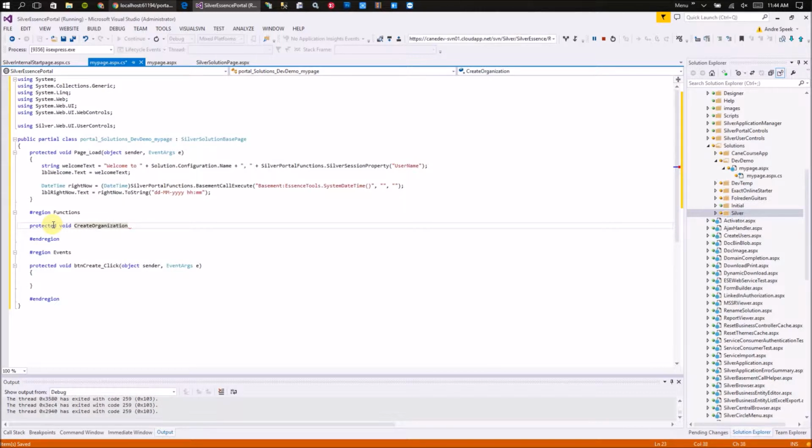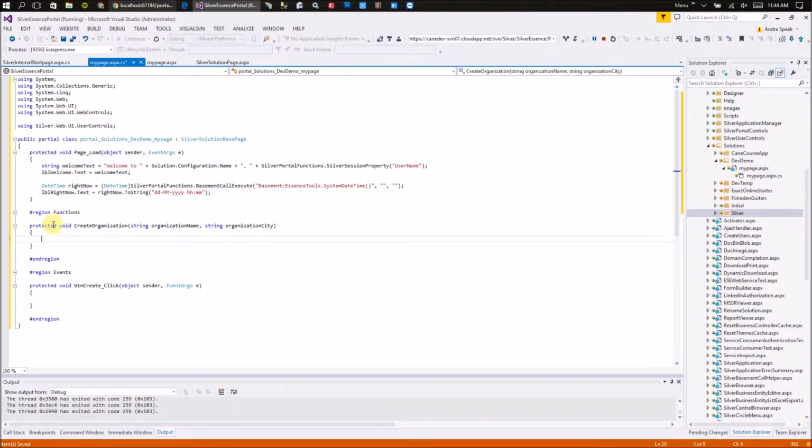Create organization will have some parameters as input, and we will have a string for the organization name, and we will have another string for the organization city.